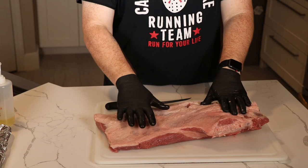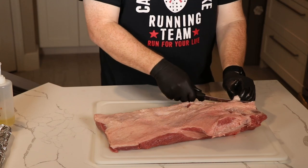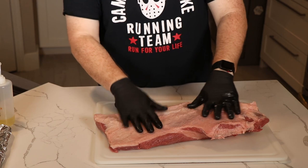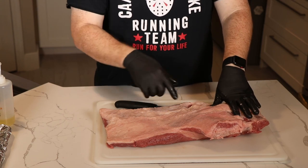Another thing is I like to keep this cap about a quarter inch thick, and sometimes when you're carving it, you can tend to go a little too deep. That's okay, not a big deal. It'll still be fine, don't panic. I gouged a little bit here, but that's okay. The rub will just get down in there more.